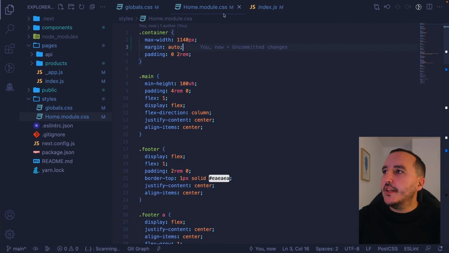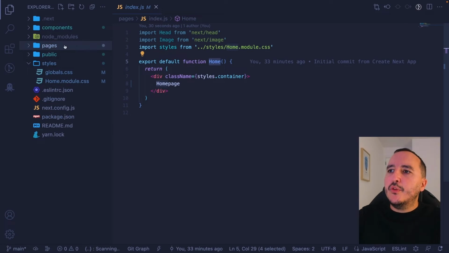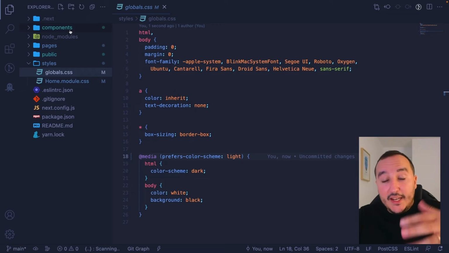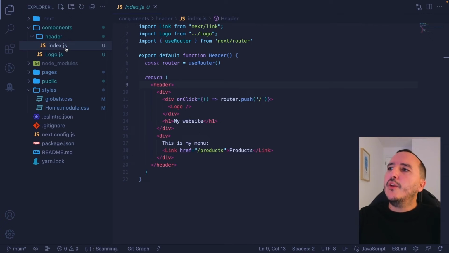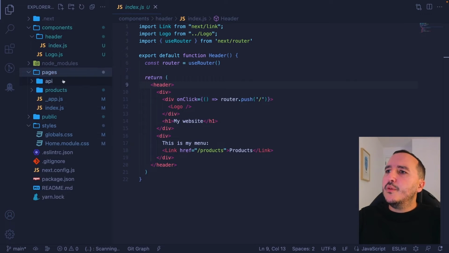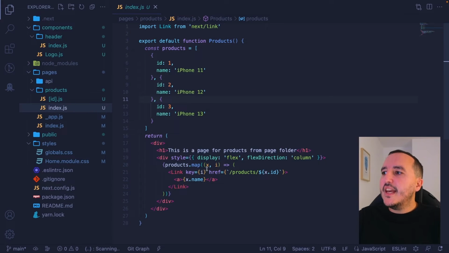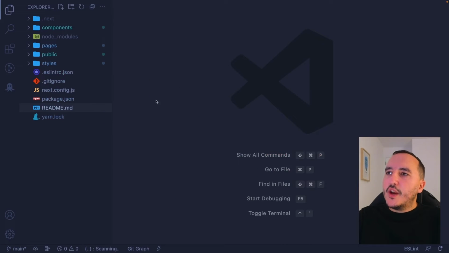So if you want to target a specific file, please use the module.css, otherwise put your code into global.css. Of course, you got also the option, and if you know React, you know that, to put CSS as we did before. I don't remember where. I think it was in a page like this, in products maybe. Yes, here. You can still put CSS as a style option in a variable. This is a good practice.